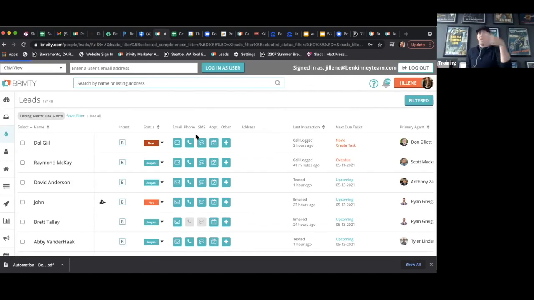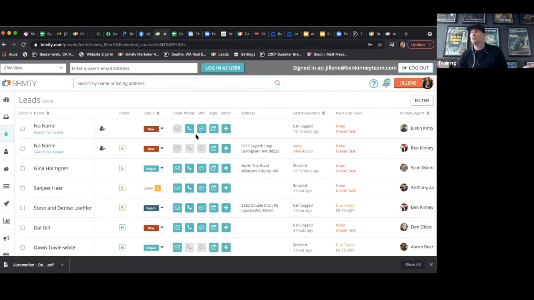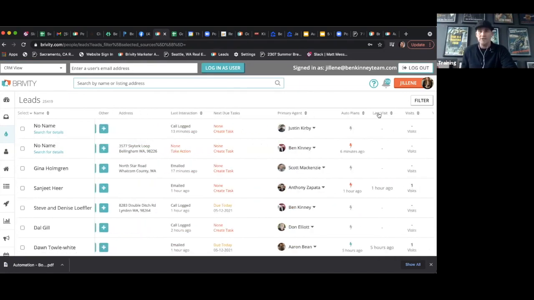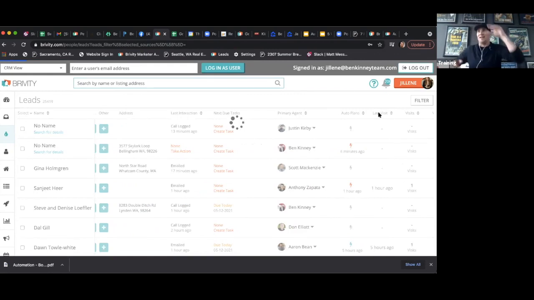Here's what I want to show you. We talked about the step in the process that was, okay, now every day go check your results and do something about that pressure being applied and those people bubbling up. You just come right in here to the index and you click last visit, just like this. When you do that, it's going to reset this index and show us the people that were most recently on the website.